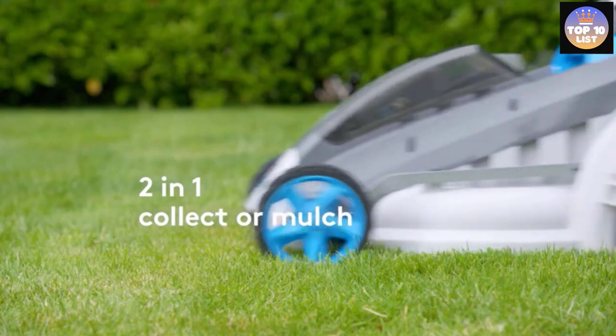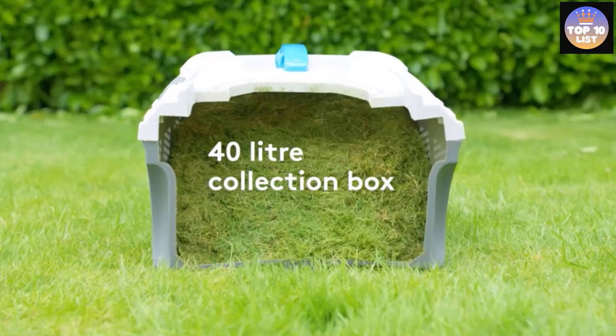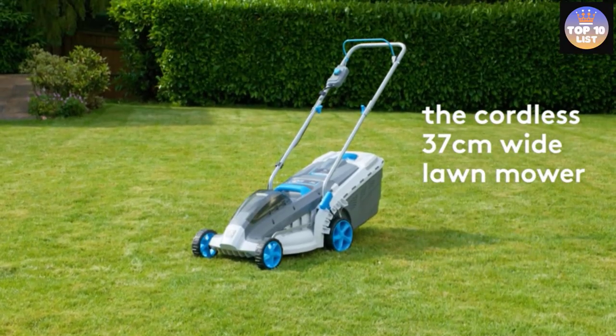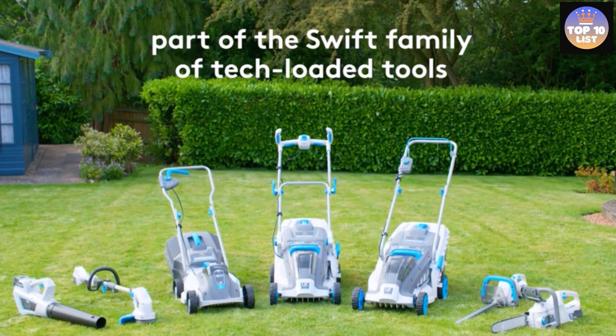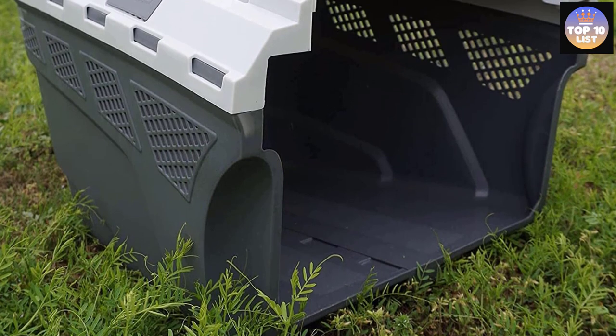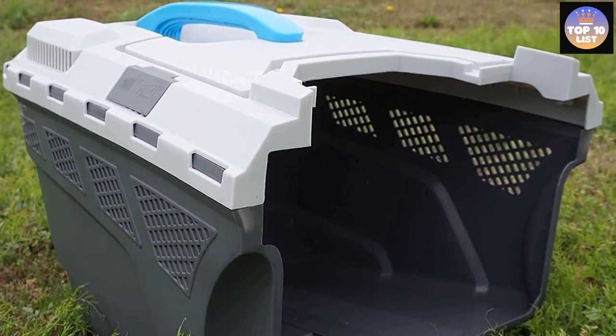The powerful lithium battery offers a run time of up to 30 minutes and allows you to effortlessly mow around 2200 square feet at a stretch. Also, the five adjustable height options ranging from 0.8 inches to 2.4 inches help in mowing grass throughout the year. Furthermore, the brushless technology and superior steel blade ensure fast and precise cutting with minimal resistance.